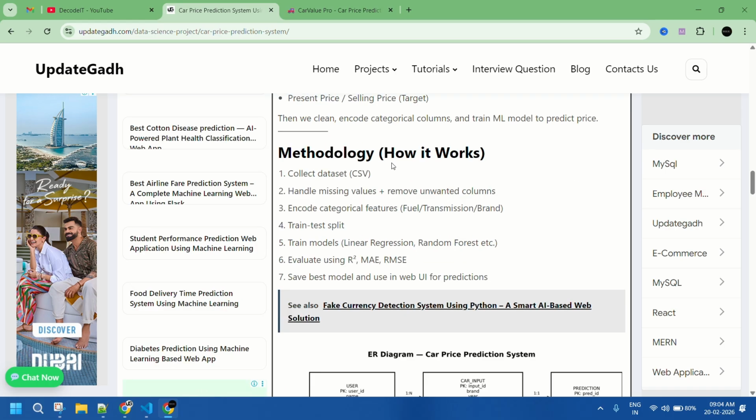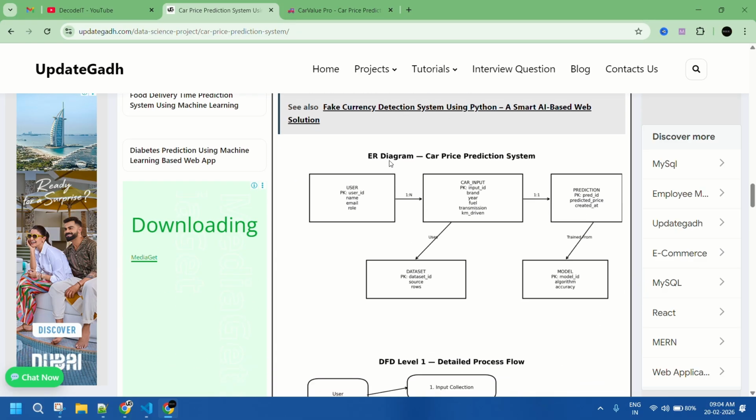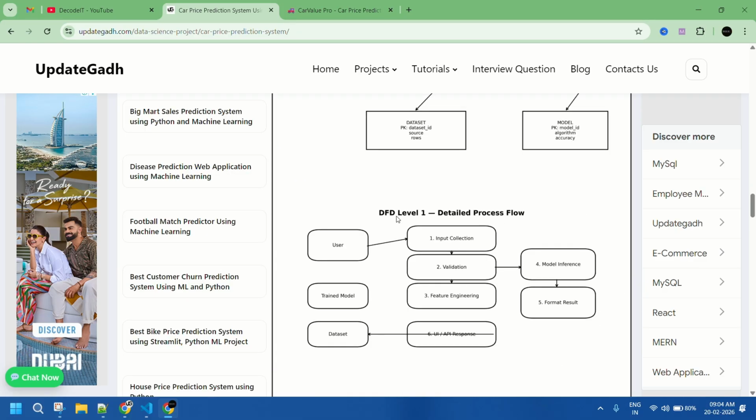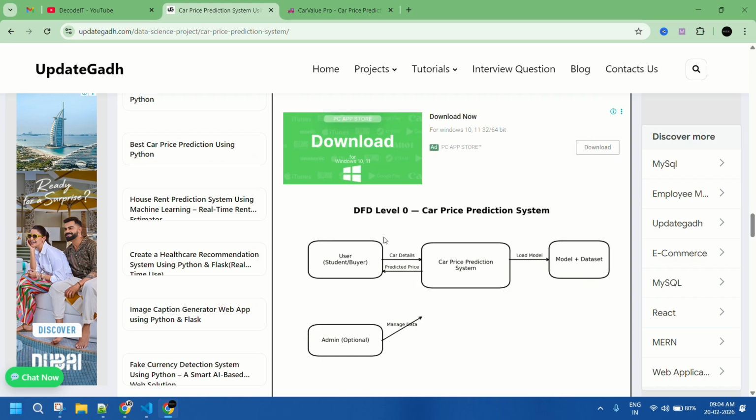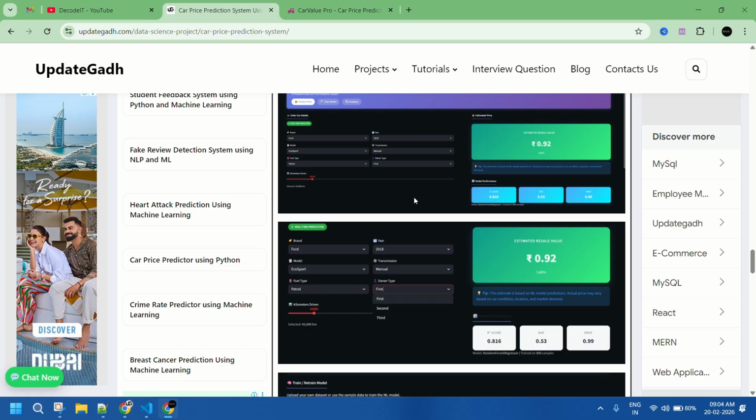You can check it completely. This completely covers all your Viva questions and your project related details. You can check the ER diagrams, DFD level 1 and level 0, the architecture, and the screenshots of this project.